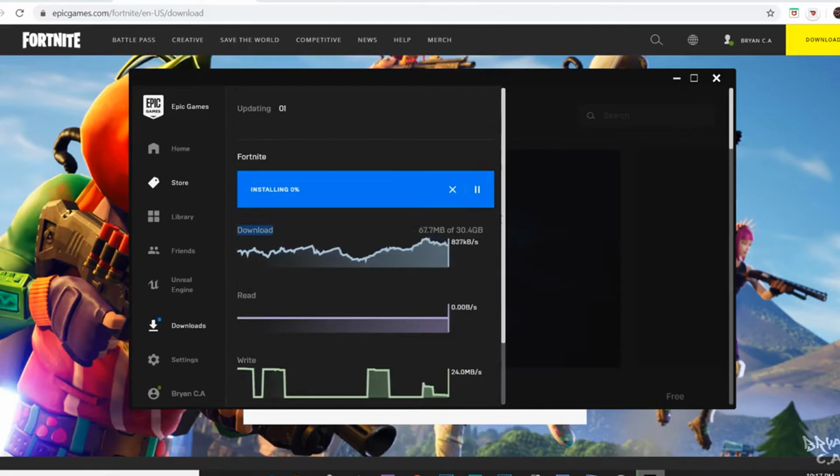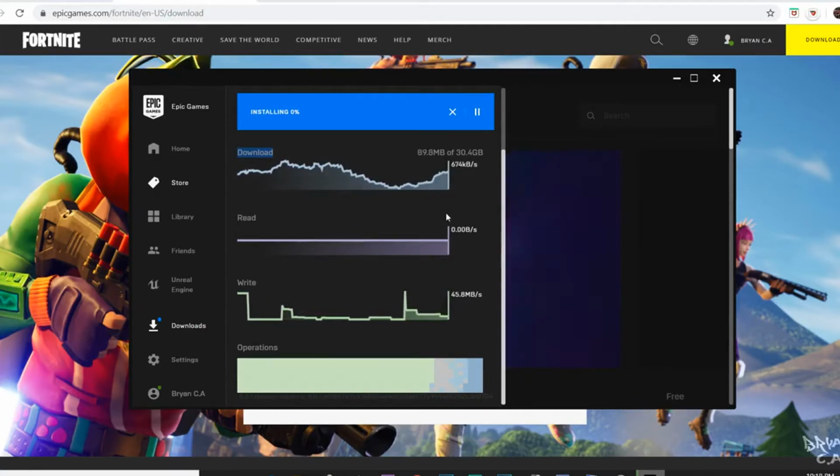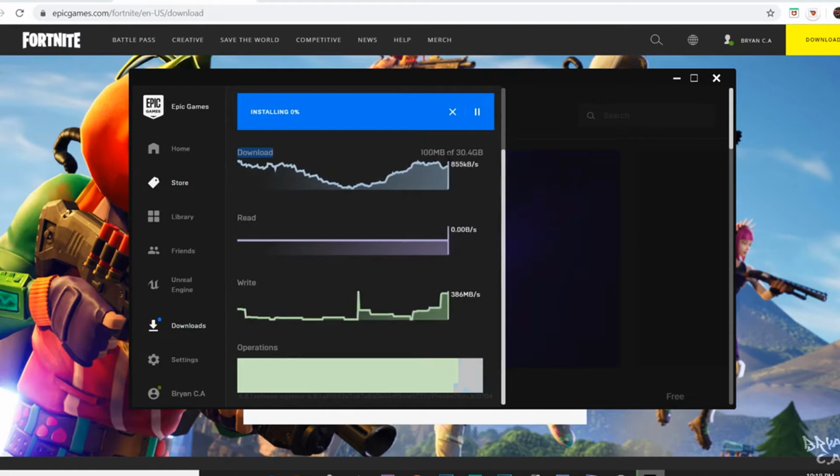If you have sucky internet like I do, I would suggest leave the computer on all night and check back in the morning, because this is going to take a while. Last time it took me one whole night and a couple hours during the day to download. It just depends on internet speed, guys. Yep. I'll be right back when this is done downloading. Like I said, this is gonna take a couple hours. For some people who have that new gigabit internet, it will take probably like 2 minutes to download.